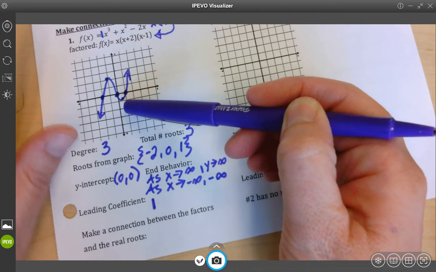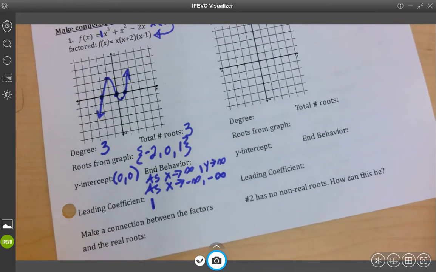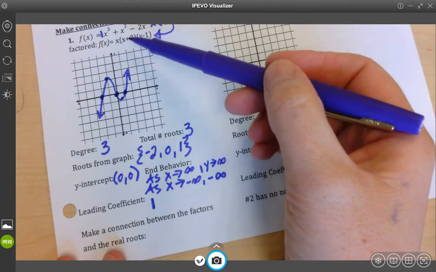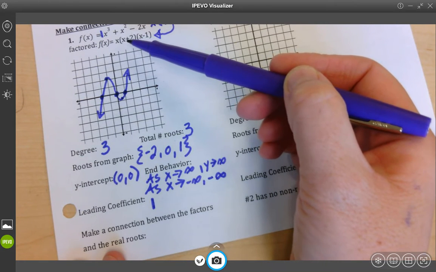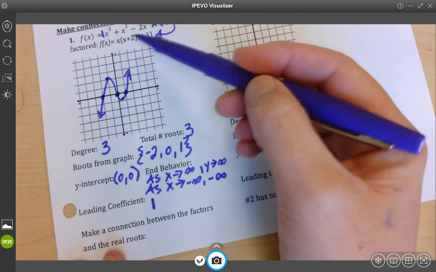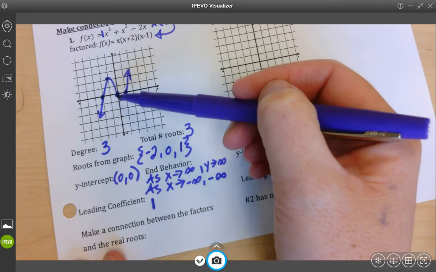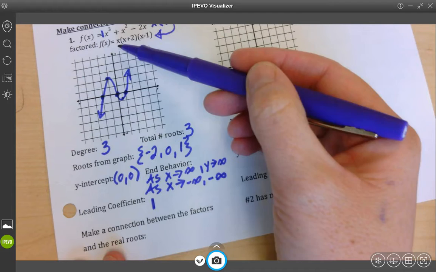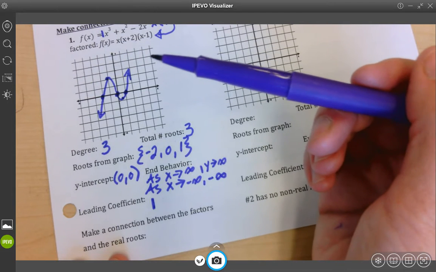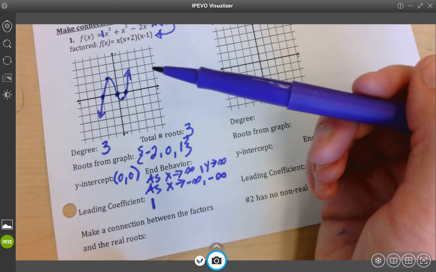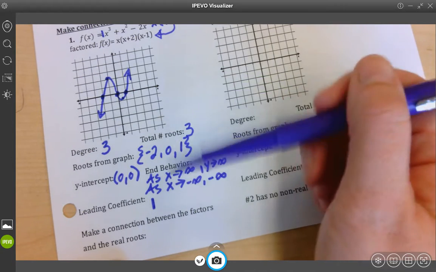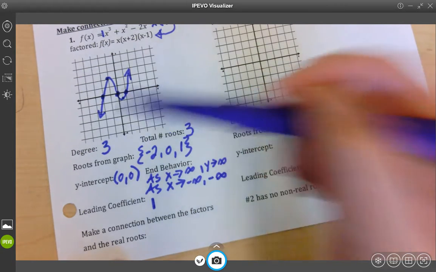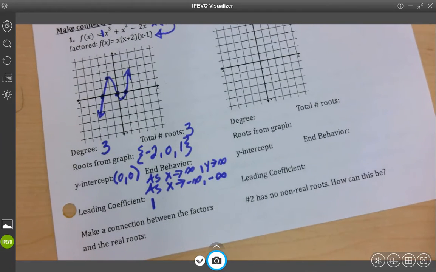All right, I see a third hand. Josiah, what did you have? Oh, you saw a connection. So you saw a -2 here and a +2 here? Yeah, and then the negative one. Okay. And then what about that one? That's getting 0. This is the 0 here. Okay. Sally, did you have something similar? Yeah, I said that the real roots are the same as the factors, but the signs are flipped. And that's something similar to what I saw that Asan had, right? Did anybody else have something like that?